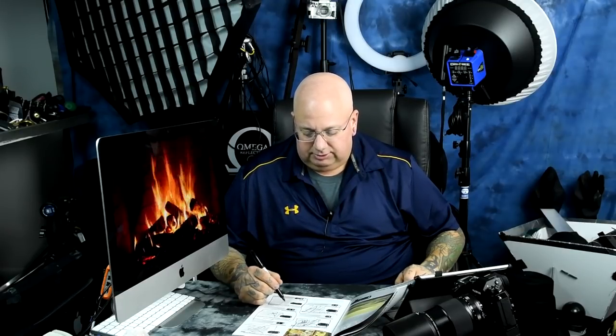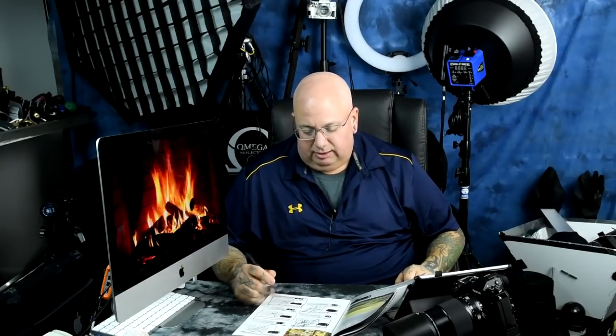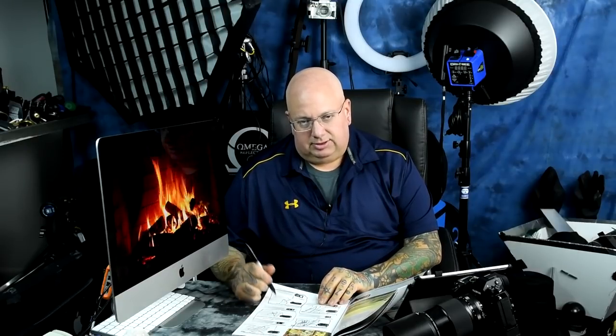The 80-200 2.8 D-series Nikkor is one of the toughest, best-built lenses from Nikon. Always buy it used. It's built like a tank, made in Japan, all metal — epic optics. One caveat: this lens is not meant for close-up use. It will focus at around 20 feet but is not accurate or ideal at that range — it's not a close-quarters lens. The new 70-200 2.8 VR3 fluorite lens gets an A or A-plus but is obnoxiously expensive.